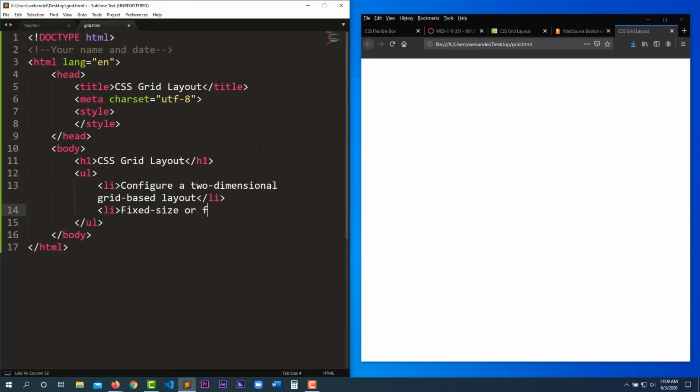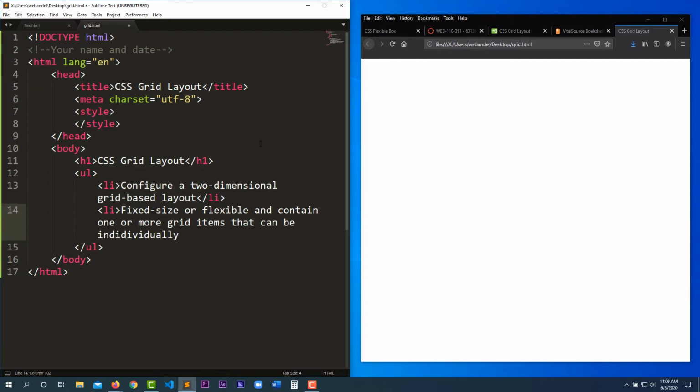We can have fixed size or flexible sizes, and can contain one or more grid items that can be individually defined as fixed size or flexible. So we have some options on if we want these to be a specific size or if we want them to scale in proportion in a certain way.